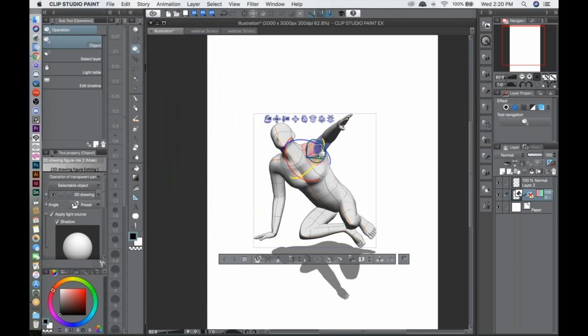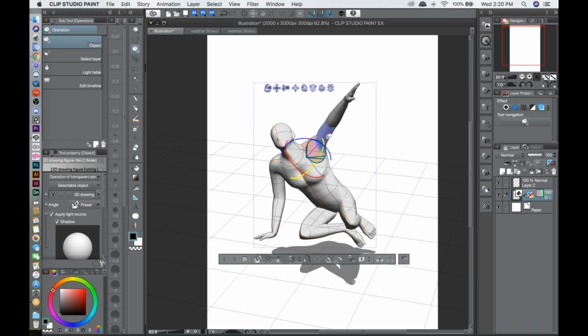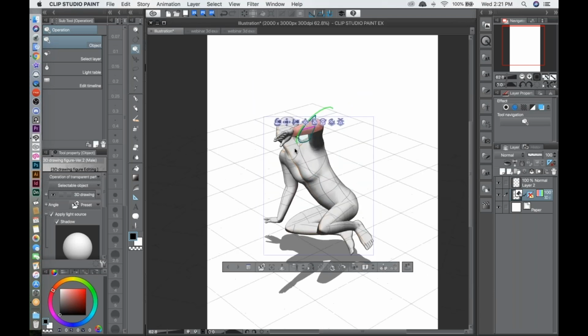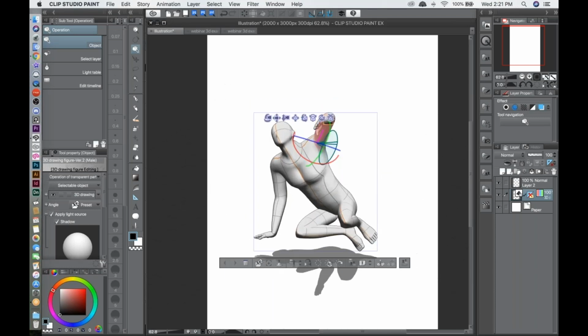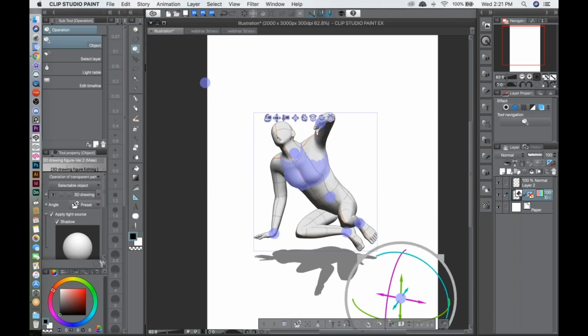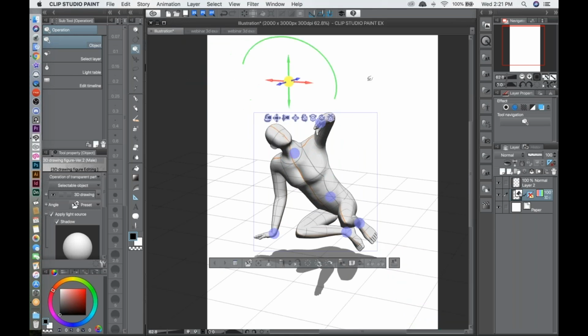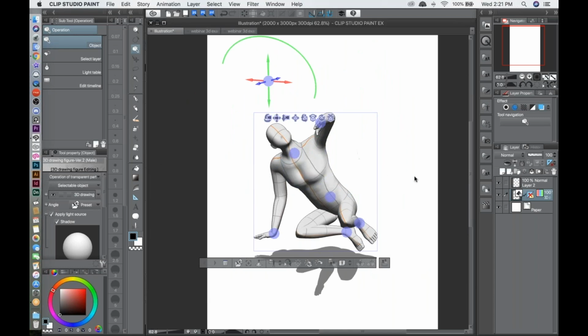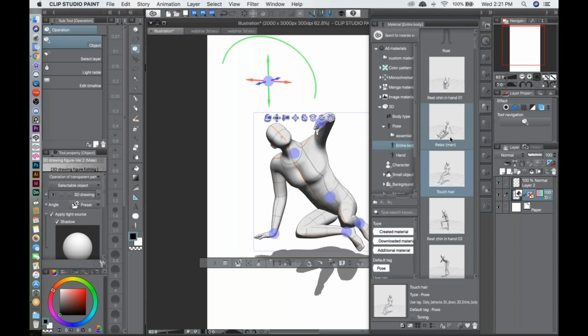So yeah, there I missed it because I didn't hit the yellow. So wait for the yellow, and then you can move the joint. So you could go into that and then change it into the circles that move like that. That's pretty cool. That's how you can control the character.